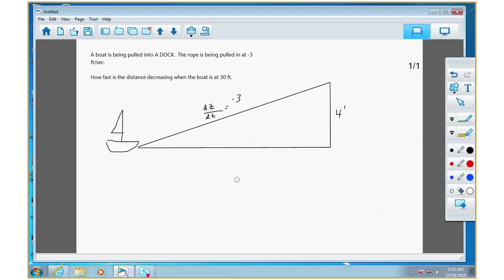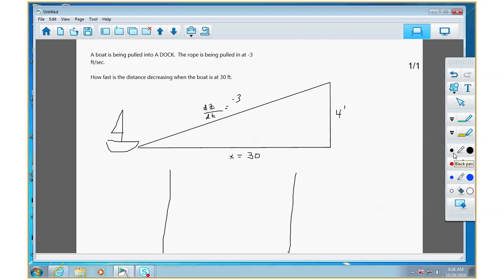Now remember, I tell you there's 3 parts to these questions. The first part is to get your equation. Now, some people say, well, you could do the Pythagorean theorem and get your z, because you have x equal to 30. That's given also. Yeah, you could do that too. It doesn't matter which one you do first. I could care less.